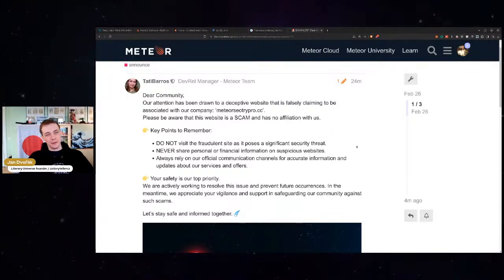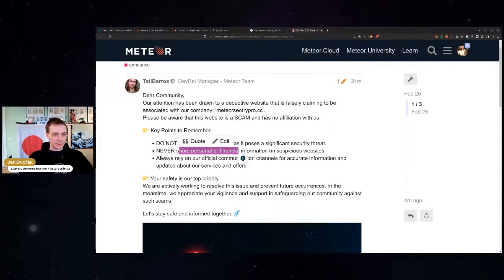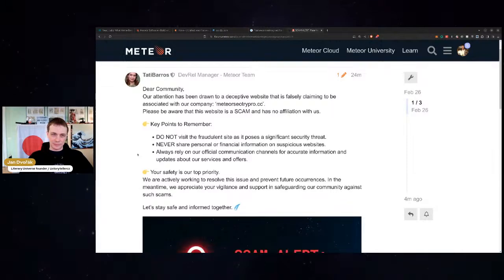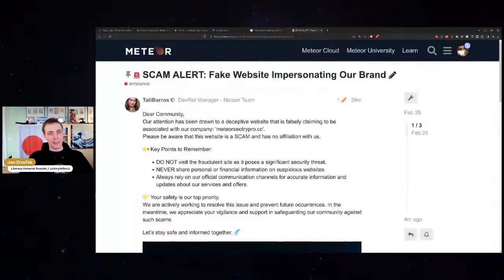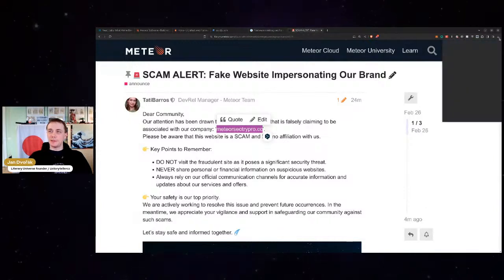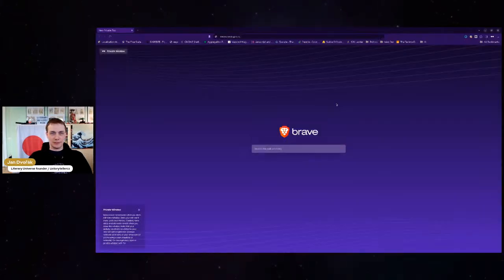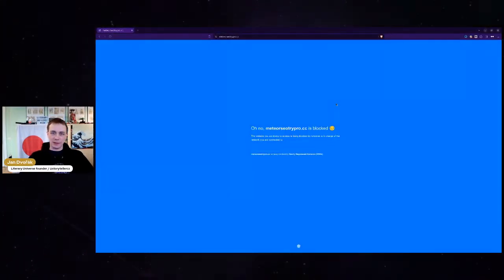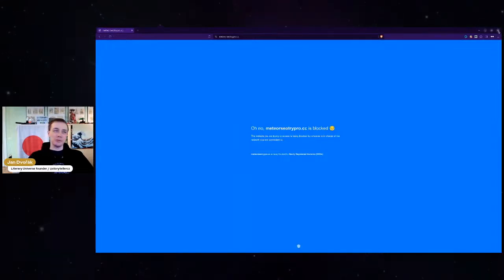It claims to be safe and secure, a threat. Never share, of course, personal information. So let's see if there is a way to visit this safely. Okay, no. So it's a new alert, and since it remains, I have it automatically blocked.